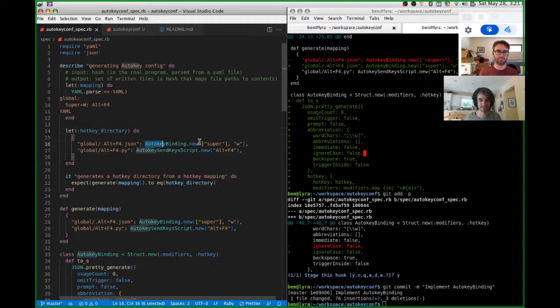We can just say, we expect an object that is of this type and has these arguments, and then we just trust that it's going to do the right thing because that's tested elsewhere.